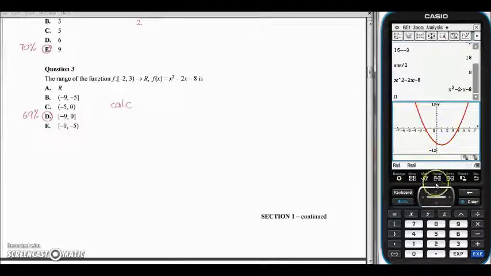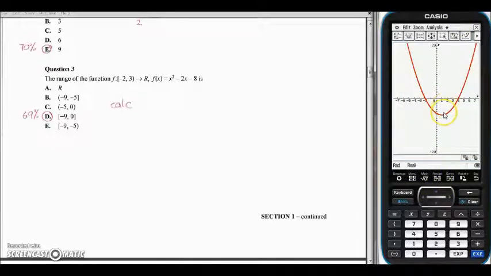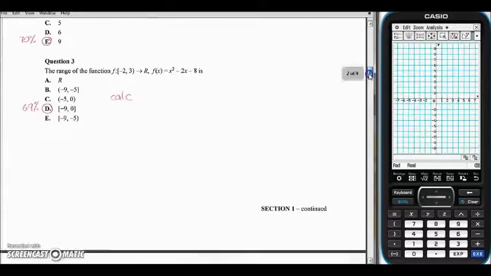Looks like I prepared this one earlier. And let's have a look at the interval. So negative 2 is an x-intercept. The upper end of the domain is 3. So my range, my top end of the range is going to be 0. So I've already narrowed it down to C or D. And the bottom end of the range is going to be that minimum. Minimum is at, and it's flashing here because I've actually got 2 graphs on the screen. So I just push EXE, and that's negative 9. So it was D. I'll clear these so they don't cause us problems later.